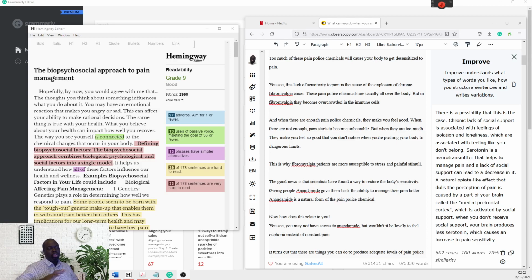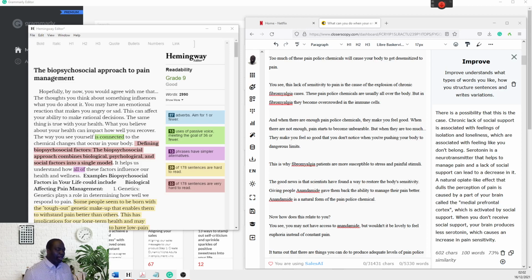And to solve this problem, I had to use another app. I don't know if you have heard of the Hemingway editor. So the Hemingway editor helps to measure your writing, and it grades your writing, giving you a number. But the problem with the Hemingway editor for me this time around was that when I placed my content into Hemingway, it told me that it was good, but the readability was at grade 10.